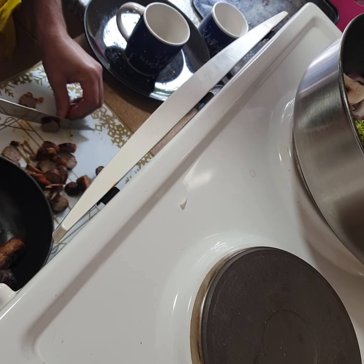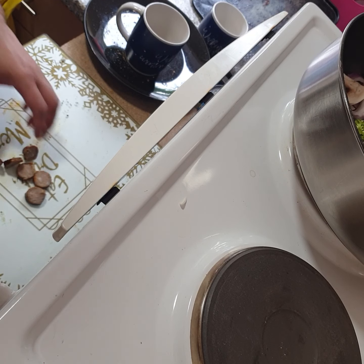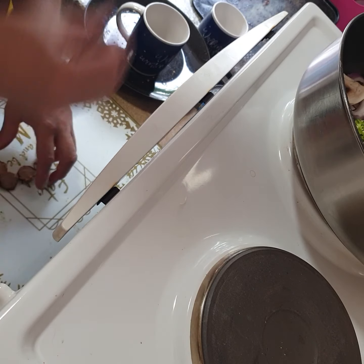I will stick another half in it, and then I've got 2.5 for tomorrow. I've got loads of sausages in the freezer. So basically, when I need them, I just take them out and shove them in the oven while I'm cooking the other dinner. Put that in the room here. I'll shove that in there somewhere. Yeah, it'll close just about. So shove that in.